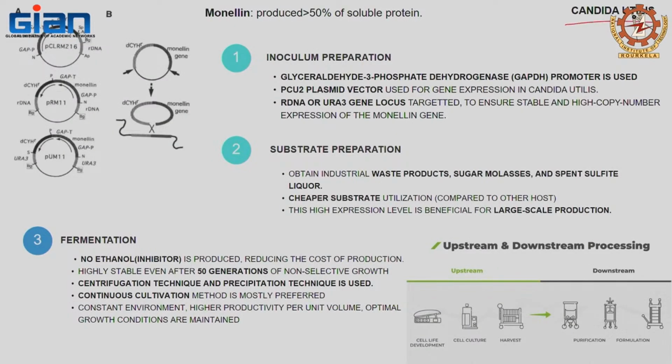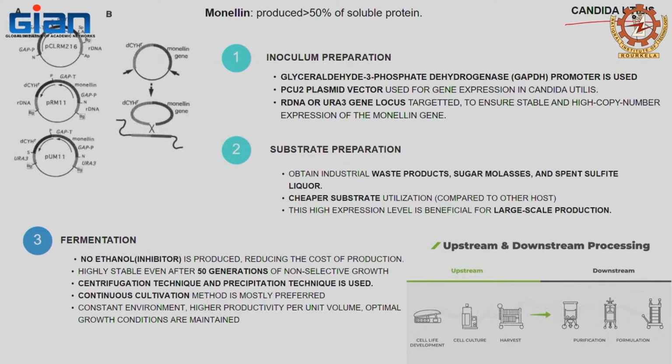Yes, sir. We have chosen Candida utilis for this process. The main thing I wanted to say is that not many kinds of research have been made on Candida utilis. It is still a trendy one, because Candida utilis is comparatively very cheap when compared to other hosts. Why is that? Because it can grow on versatile compounds. It's a eukaryote. It grows on extremely cheap substrates, and the main thing to consider is it can grow on waste materials like industrial wastes, which is obviously good, and which won't be environment specific.